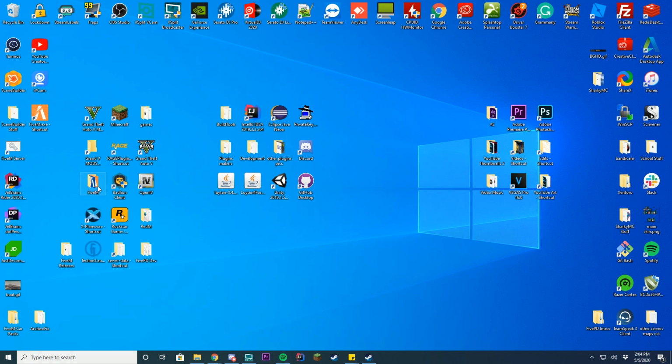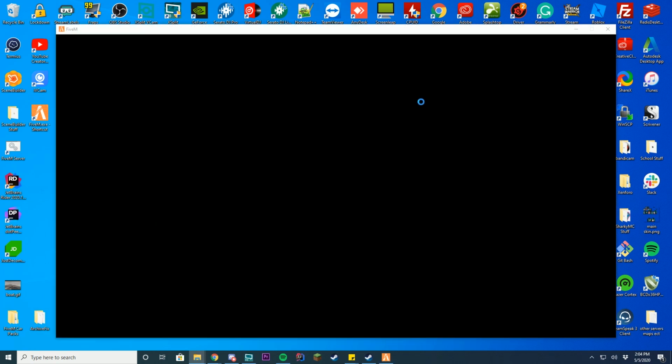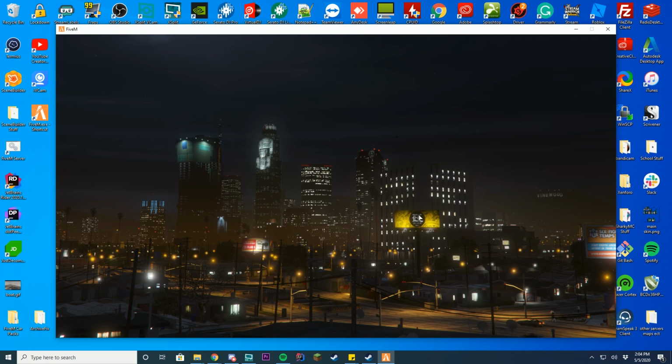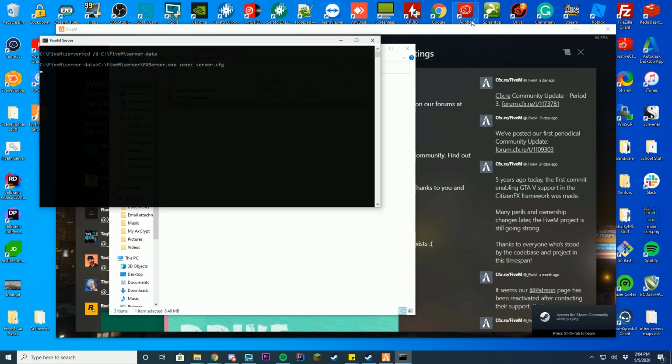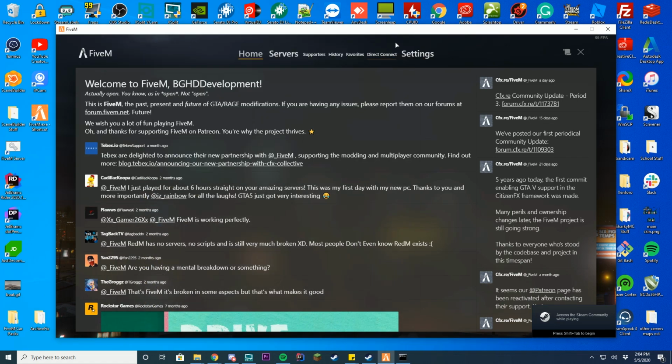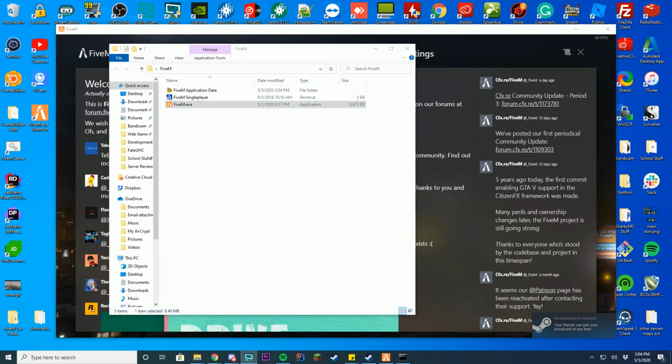I don't know why my 5M didn't start there. I'll go ahead and start it. Oh, it just started up. There we go. So just starting up, we're going to load into a random localhost server, which I'm going to start up right now. And we can test and make sure all of our lights have worked how we want them to. So I'm going to load in and I'll be right back.